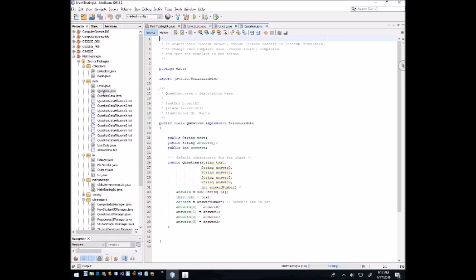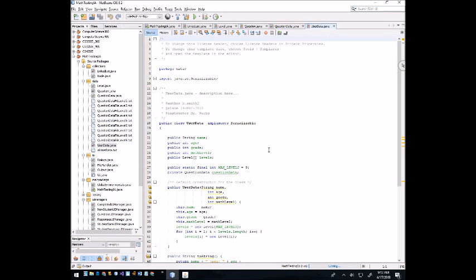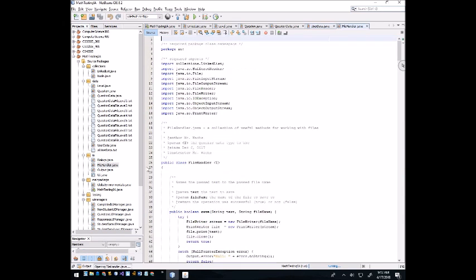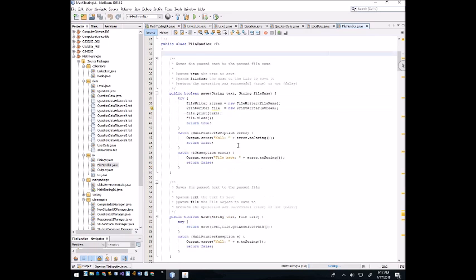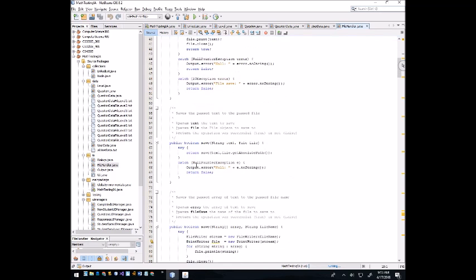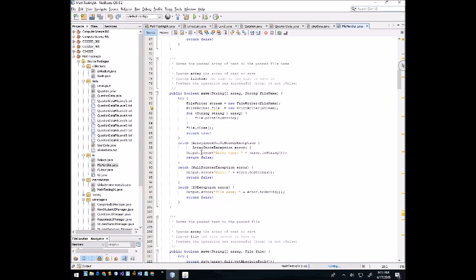Then we have level, which is connected to question, which is connected to question data, which is connected to all user data, which uses arrays and other linked lists. We have a file handler of generic type T, which saves all my files and also watches for try-catch block errors, for the different things that are saved.